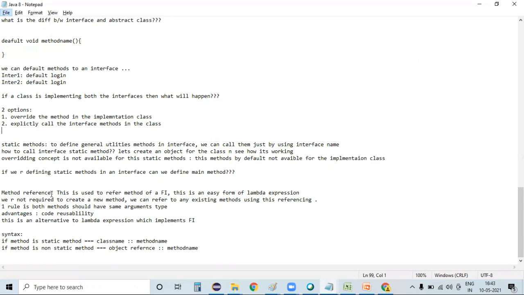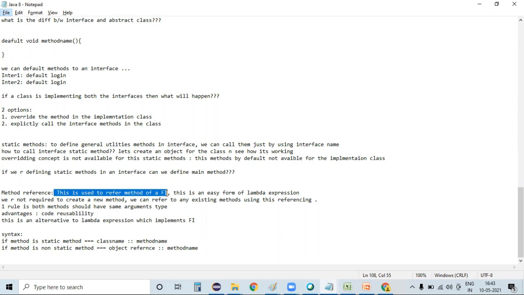Method referencing is used to refer to a method of a functional interface. A functional interface has an abstract method. Using a lambda expression, you provide an implementation for that abstract method.